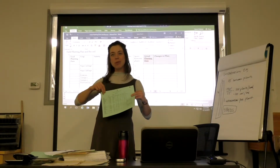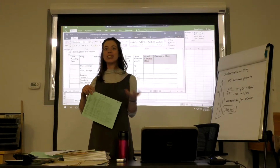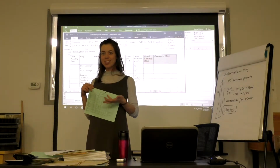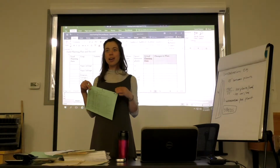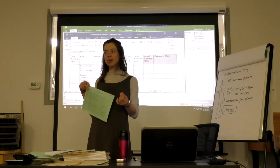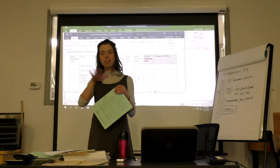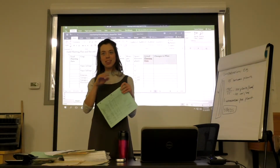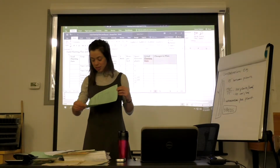One of the farmers, Porfirio Perez at BRF, has had great success transplanting his corn. He starts it in the greenhouse 10 days before it's ready to go, and he thinks it's because the birds don't eat the seed that he plants in the ground. So he covers it up, plants it in the greenhouse, and then transplants it outside. So corn is one of those crops, most commonly direct seeded, though.